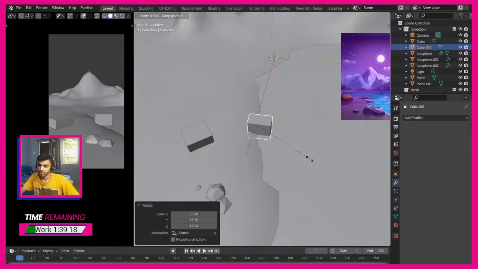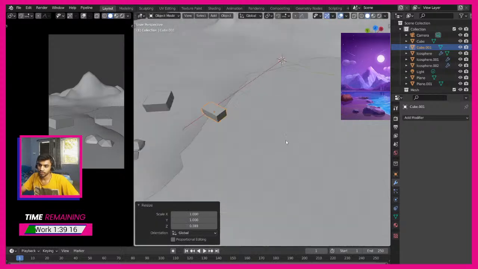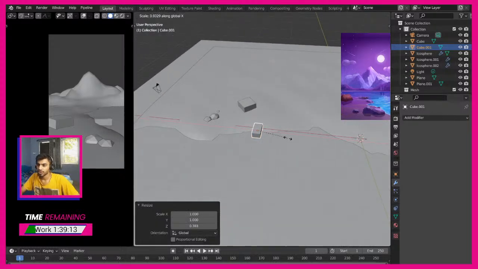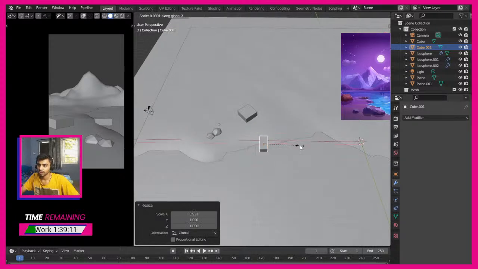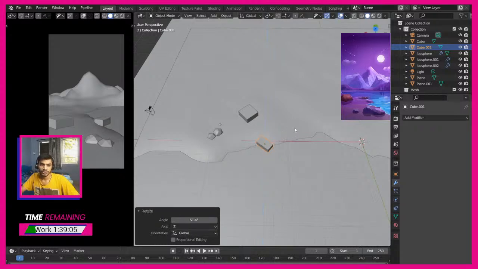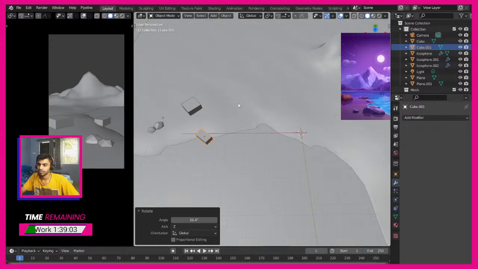Also block out the boat. I guess just tighten it. Yep. Let's rotate it quickly so that it is directing the eyes towards the camp, maybe.